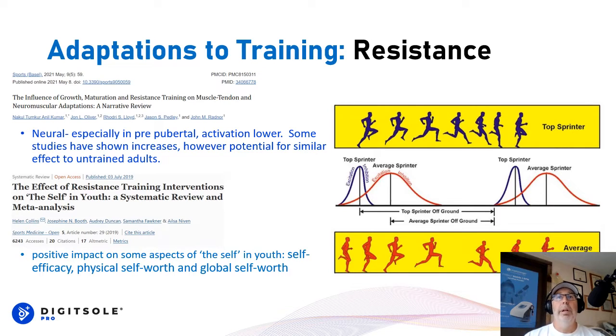One of the other byproducts that we typically saw in a lot of our programming, just because of the level of physical activity we got these kids involved in, is that they tended to lose body fat. Not an intent, but again, really a byproduct. And it was so dramatic that in many of these kids, it dramatically changed their self-esteem and self-efficacy.